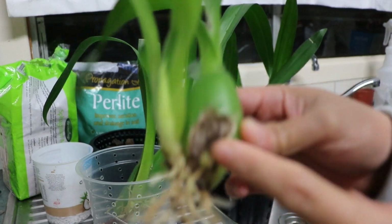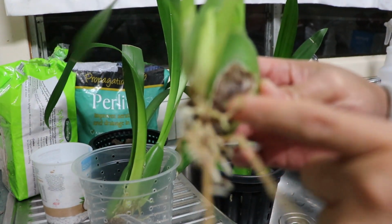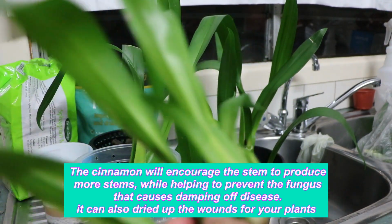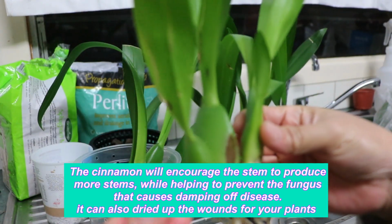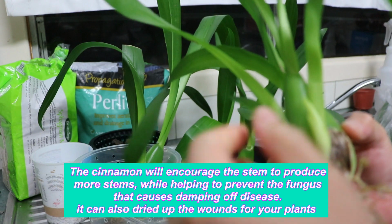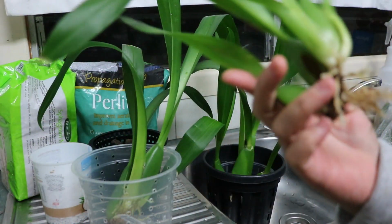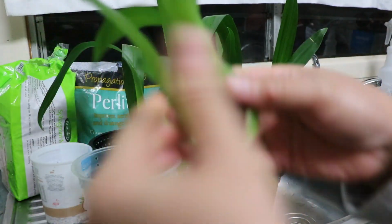And look at this, guys. The reason I separated the second one cuttings is because look at this. When they sent it to me, it already looked like this, and look at the other side too. I already cleaned them thoroughly with warm water, and I also sprayed them with hydrogen peroxide, so no worries at all. At the beginning when they arrived, I saw a few snails or some slugs, but now I don't see them anymore, because while they were flowering, I sprayed them with hydrogen peroxide, and naturally I removed everything and saw what's inside here. Then I thoroughly checked it after washing, and I put the hydrogen peroxide on, and this is all here now.